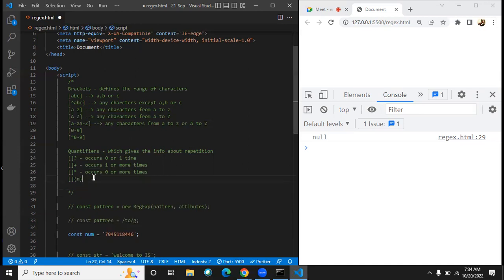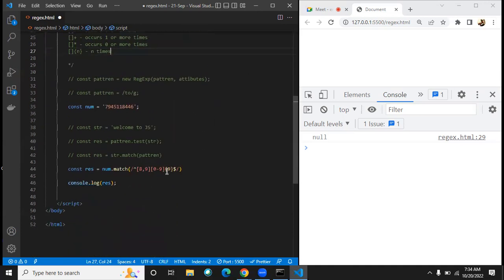Your pattern should repeat only n times. So my pattern exactly matches 9 times: any number from 0 to 9 should repeat 9 times. That's what I have defined as the range here.